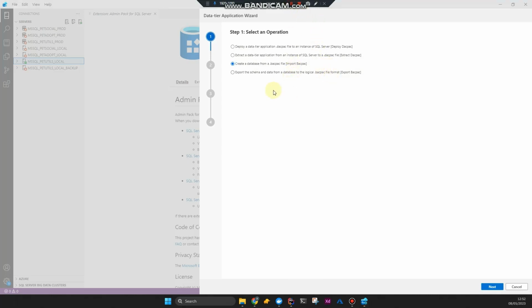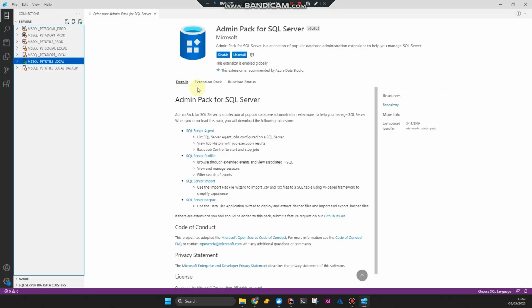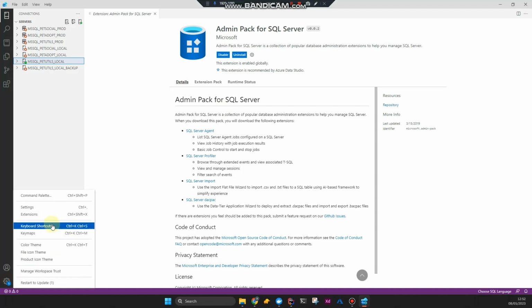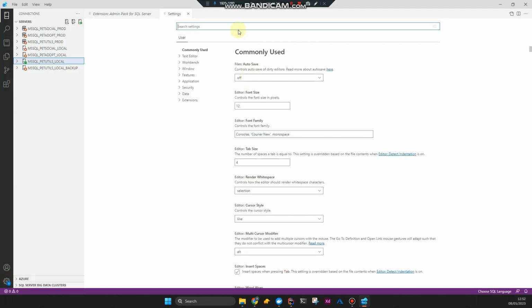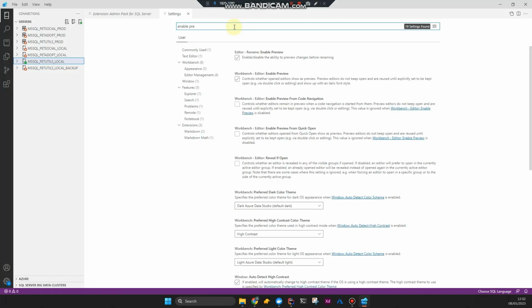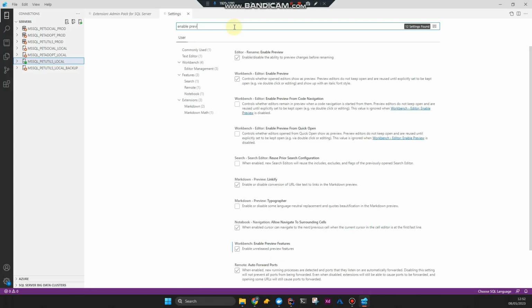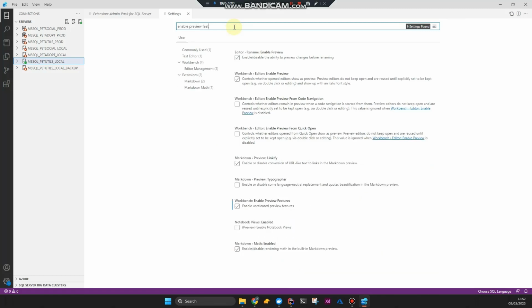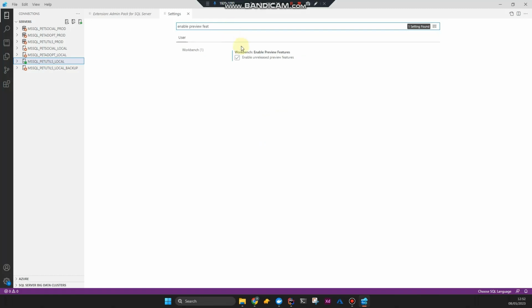So now let's actually, is that all you need? Yeah, you might have to enable preview settings on. Preview features, I think. Just make sure enable unreleased preview features is toggled on.